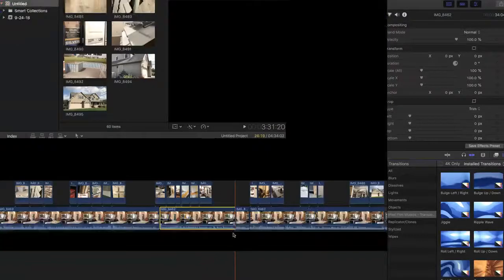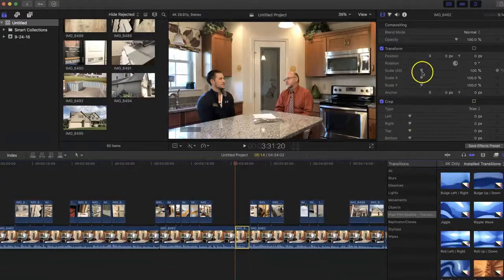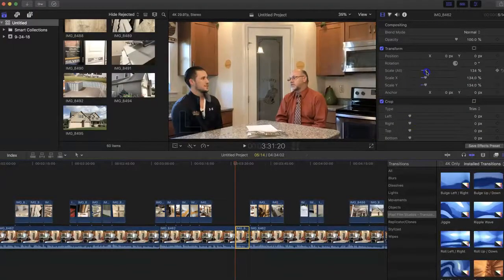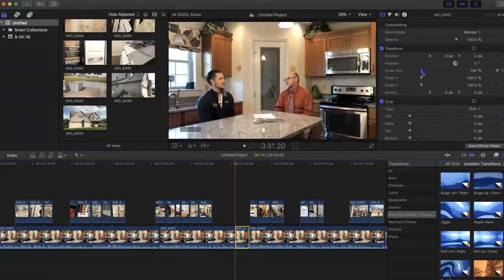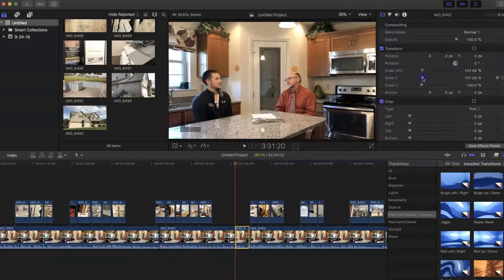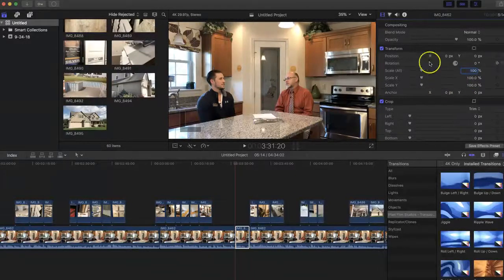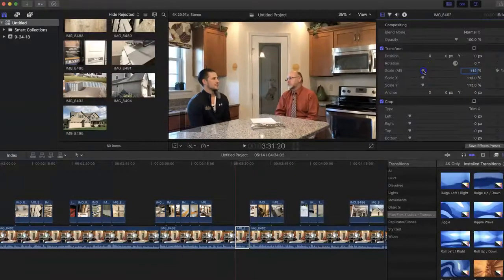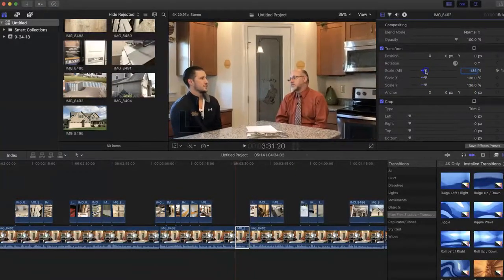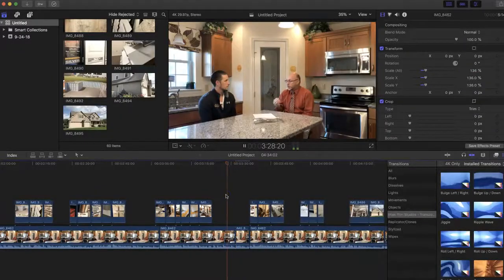Let's do something quick right here. Zoom this in a little bit. Oops. Let's get that back to normal. If you ever mess around with this, you can just simply type it in. So yeah. Sometimes I'll do like a zoom in when I'm looking at the camera like this.